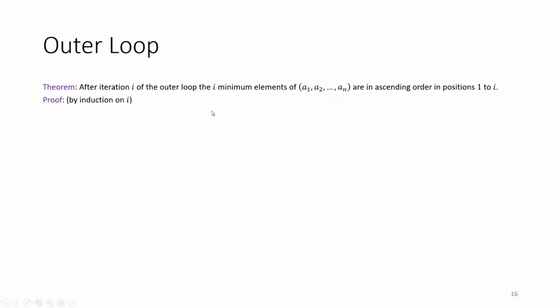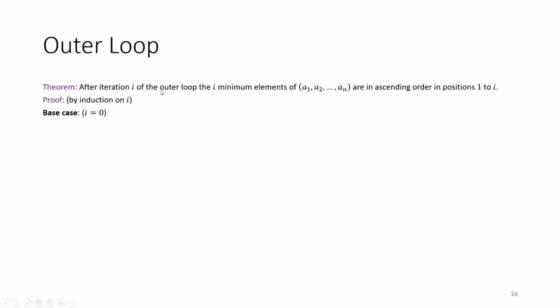Again, we're going to use induction, this time on I, because I is our index that we're iterating over. And again, we'll try to start at least before the loop. If our loop, remember, went from 1 to n minus 1, we'll start at I equals 0, which is prior to the loop. So let's see what that would have to say.